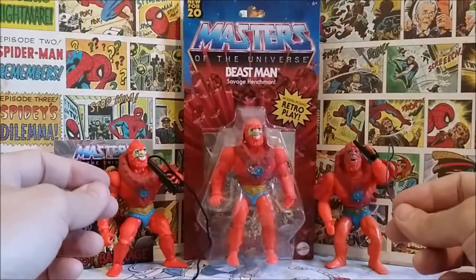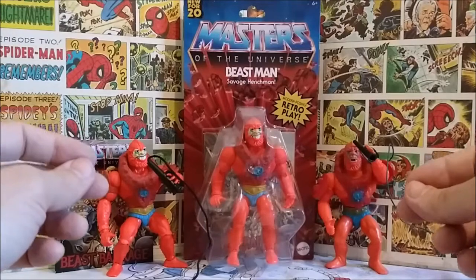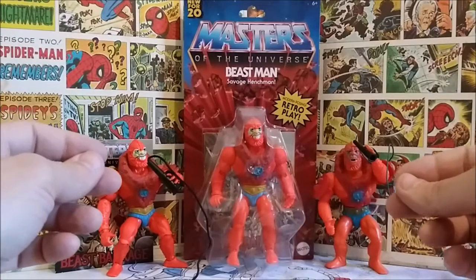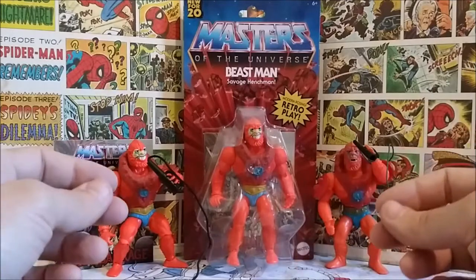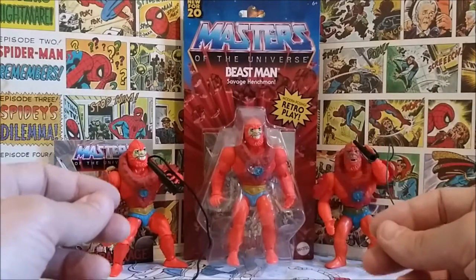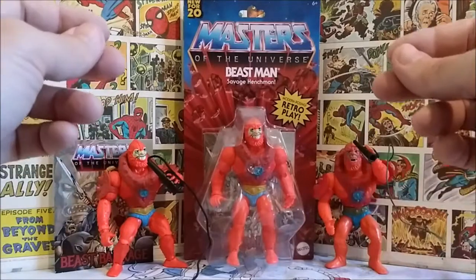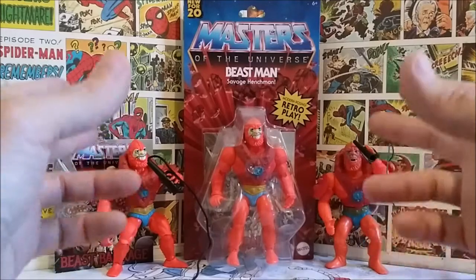Well, alright guys, that is going to do it for this review of the Wave 1 Masters of the Universe Origins Beastman figure. I highly recommend picking this up if you see it. A lot of the Wave 1s are very accessible in stores like Walmart and Target, so it shouldn't be a problem picking this figure up. I think it looks great. I think it's a fantastic addition to the new MOTU Origins Wave, and if you see it, definitely pick it up.